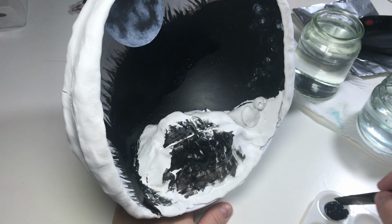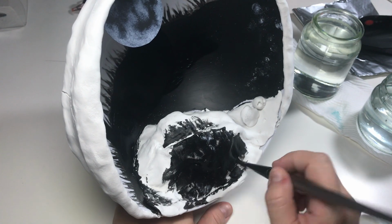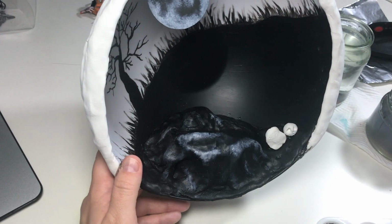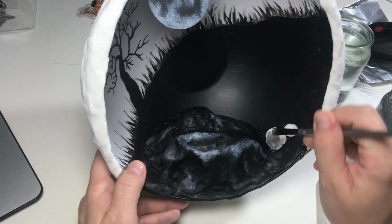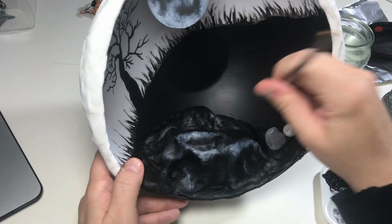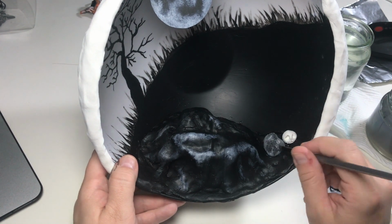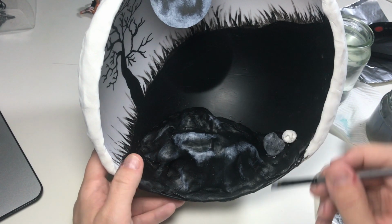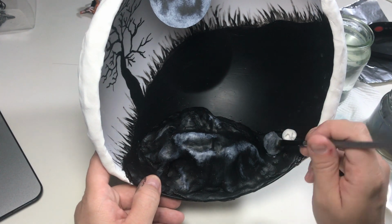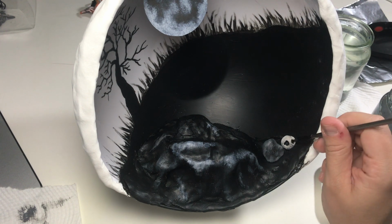Now everything is dry and we can move on to painting the mountain. I started off with black acrylic paint and covered the whole thing, and then added some highlights with white acrylic paint and painted the tombstone gray. And some black inside the eyes of the skull.